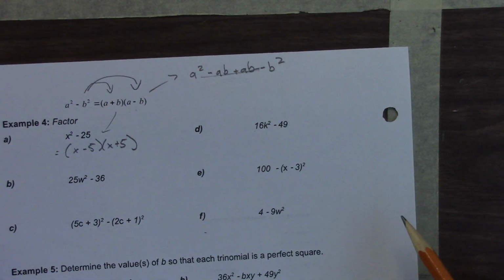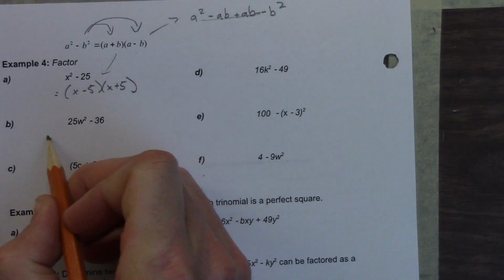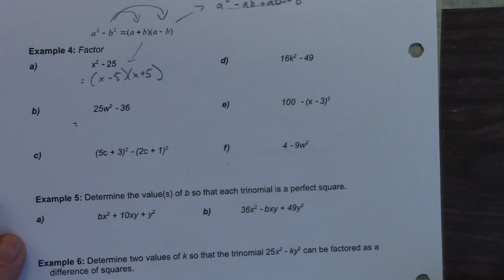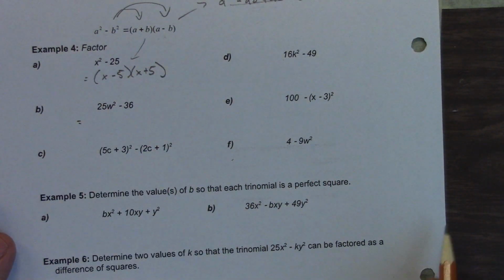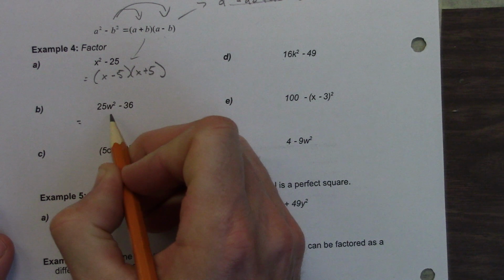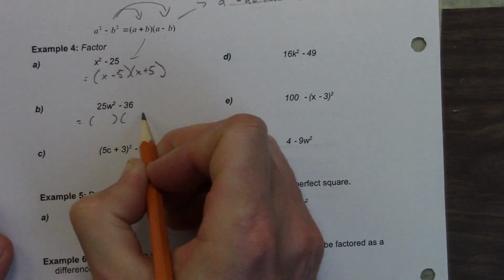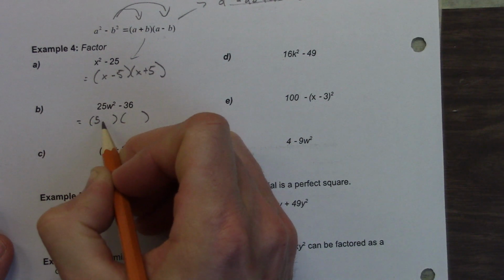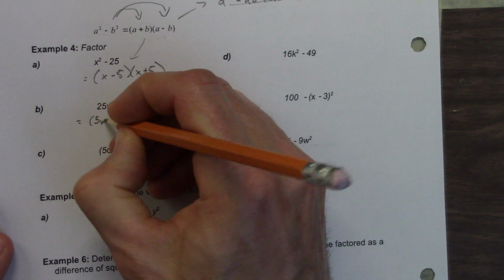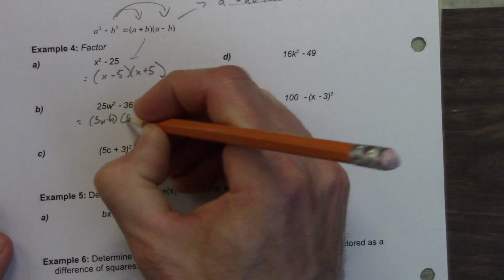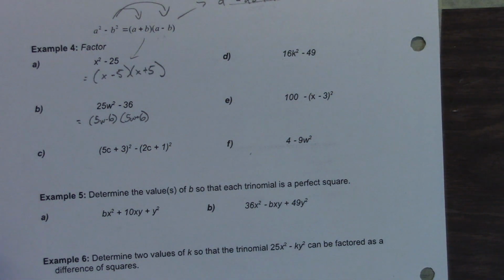All right? So these should be very easy here, I hope. So what's going to be the answer to this one? Andrew? Which one again? B, this one. So you check. Perfect square? Yes. Perfect square? Yes. So you know you can go to 2. No, sorry, 5w minus 6, 5w plus 6. Yep. That's it.